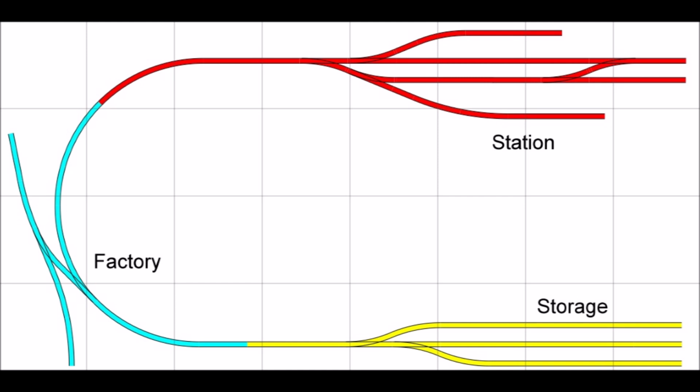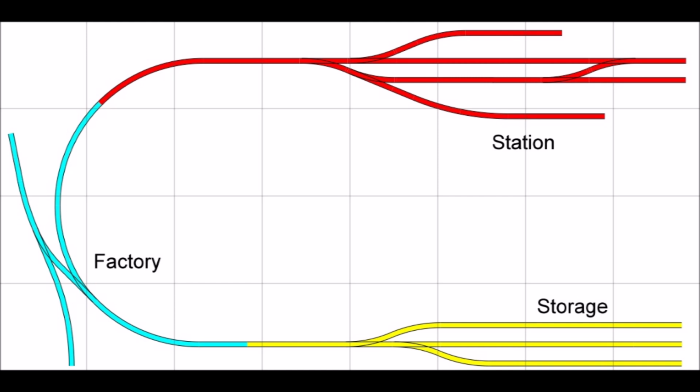Here is the suggestion for the sectionalization of this small layout. The red section is the station, the yellow section is the storage, and the blue section is the factory. Now under this arrangement you can see that you can have control of the storage sidings and I can have control of the station, and I can shunt and do whatever I like up to and including that point where the red stops. And then either of us, by pulling a switch, perhaps can control the blue bit. Well, that's a very simple solution, and that is in essence cab control.